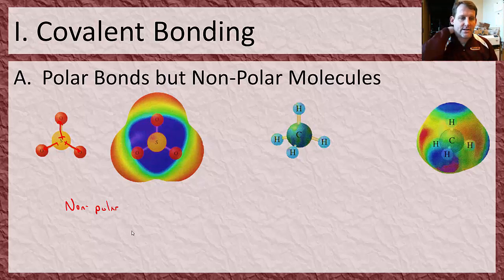Another great example is this one. This is a methane molecule, CH4, and the dipole moment goes, hydrogen is less electronegative, so it points in this way. There's another one that points up in this way, and another one here that points in this way, and another one here that points in that way. Now, while all of these bonds are polar, they're all pointing symmetrically into the middle. They end up all canceling themselves out, and you don't get regions that are really negative here and really positive on this side. You get this even distribution, and this is also a nonpolar molecule.